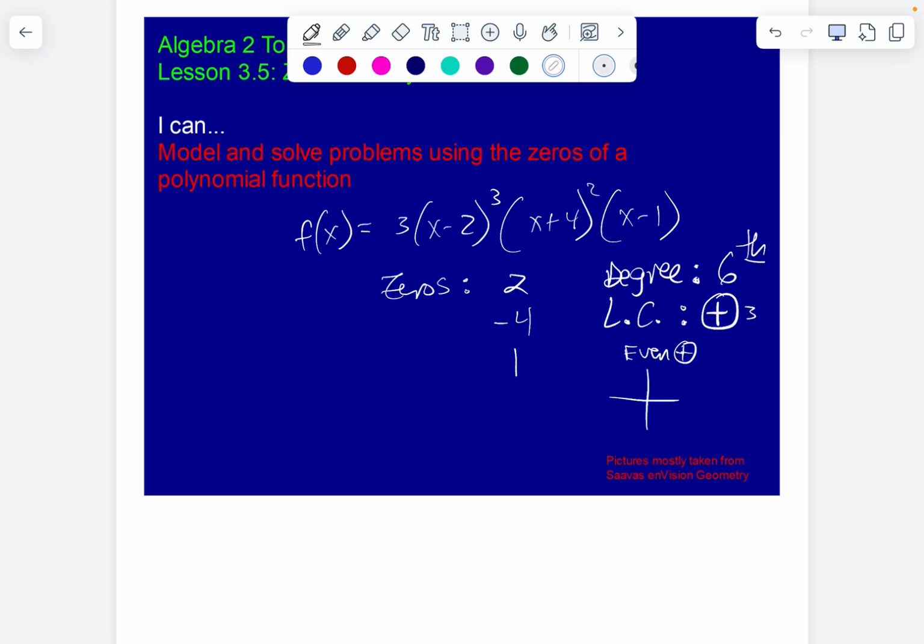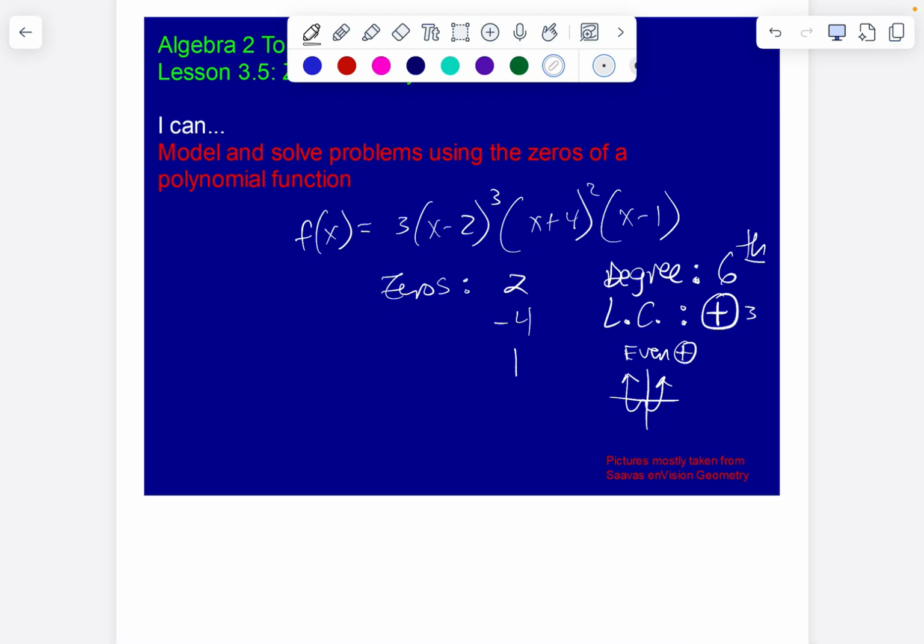Okay. Something like that, perhaps. Okay. The way I've drawn it, we have 3 zeros. I didn't draw it to match these, but there are 3 zeros there. That's not what this graph looks like, but the end behavior would be as x goes to positive and negative infinity, y goes to infinity. Good. Okay, so that's where we've been.